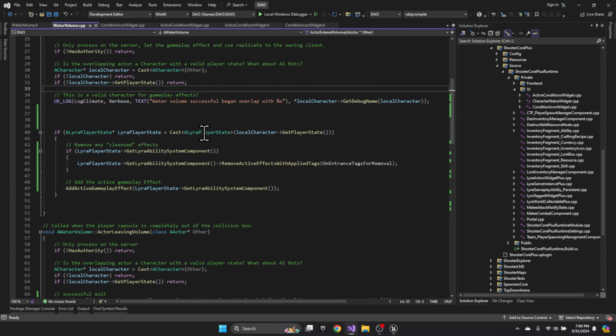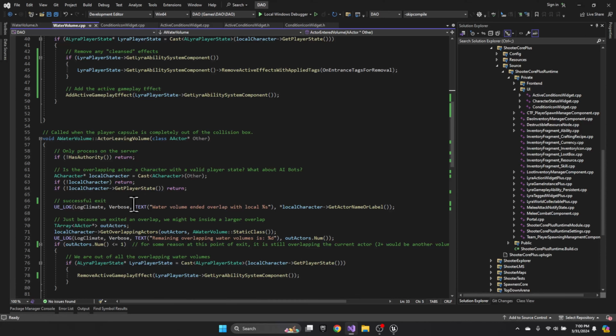Once we know that we have a player character with a player state, we can safely pull the Lyra ability component off of that. We can remove any active effects based on the entrance tags. So this is what removes those tags when you go into the water. And then we can add our active gameplay effect.